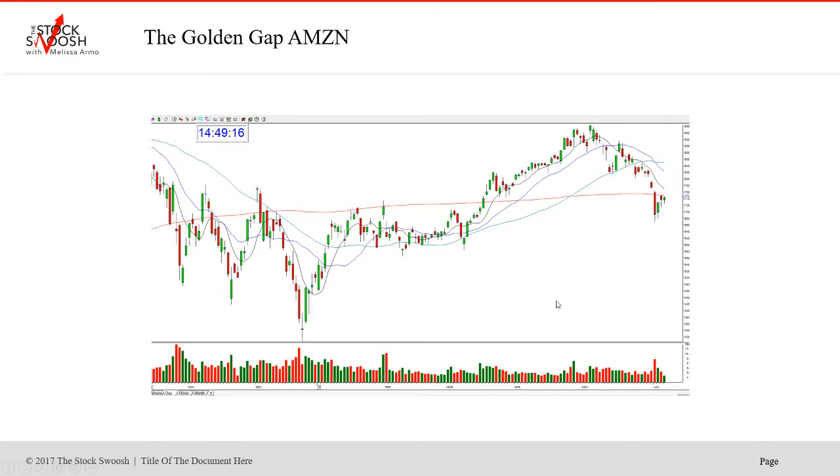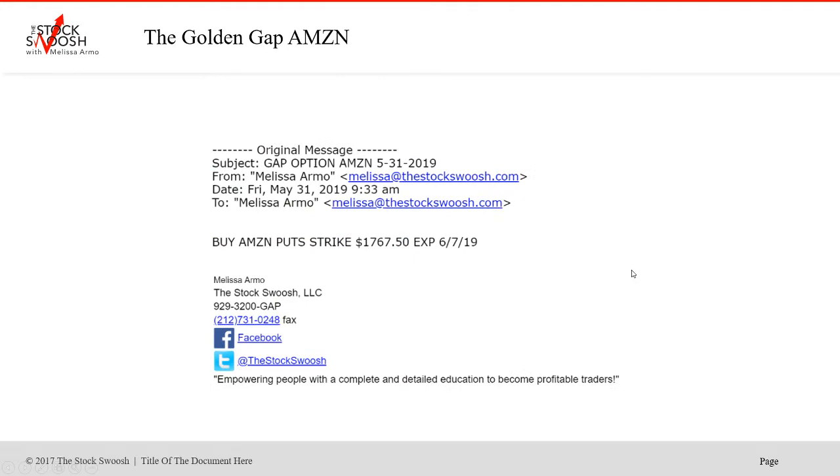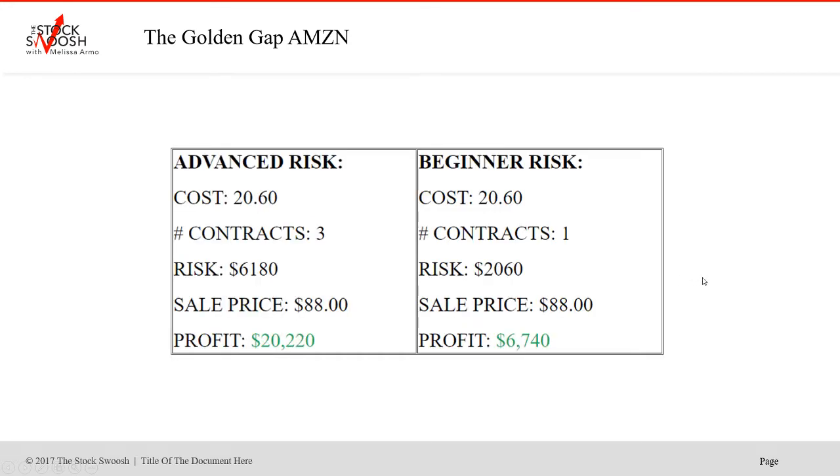This stock can move. Look at these bars — these are big. So the stock can get a lot of momentum under it and it can happen very quickly. I like to look at it in the gap. This was one I had called before that move occurred, and that is what you would learn from me — how to determine and predict the directional bias that a stock is going to go before the momentum comes in. Because obviously, after it's happened, it's too late. This was a nice captured move.